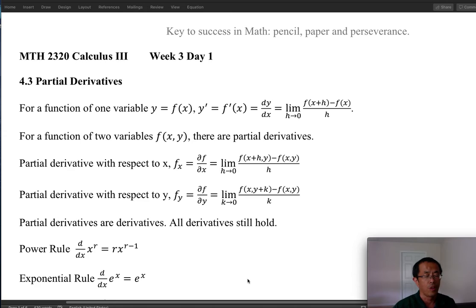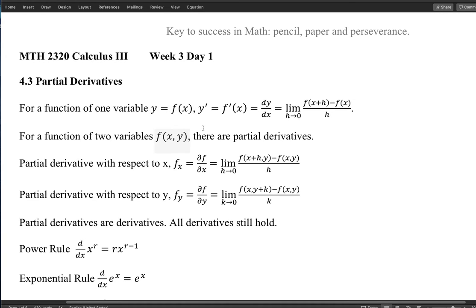And today we are moving to section 4.3, partial derivatives. First, let's take a quick look at what a derivative is. A derivative is defined for a function of one single variable, and usually we write a function in this fashion: y equals f of x, and accordingly the derivative can be denoted by y prime, f prime, or, more commonly, dy/dx. This one is a little longer, but it is a little more common because it tells more information: the derivative of function y with respect to x, which is a limit.